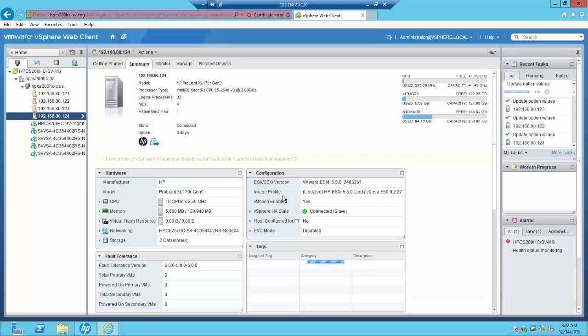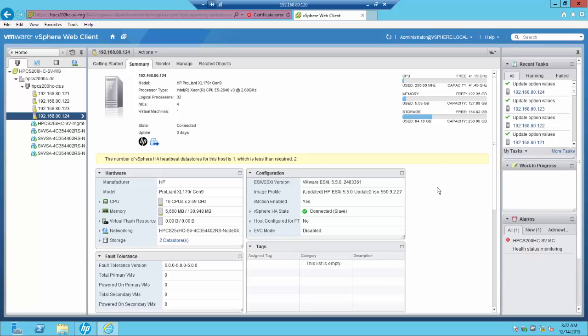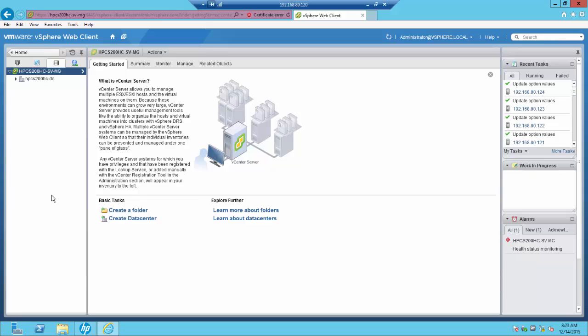So another message that we're seeing as a part of the error process, and it'll populate again, is the number of vSphere HA heartbeat data stores for this host is 1, which is less than the required, which is 2. So a VMware environment, in order to maintain heartbeats or availability of each of the ESX nodes, likes to have 2 VMFS volumes, or 2 data stores within the environment in order to be able to double check the heartbeats that are happening.